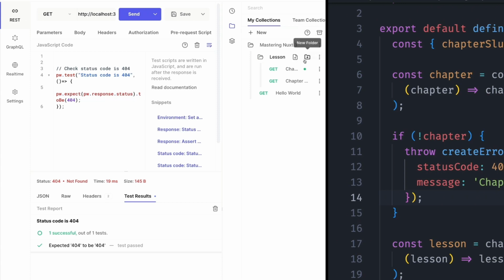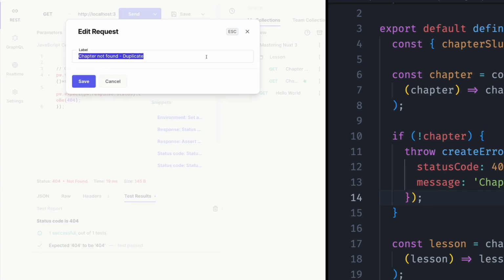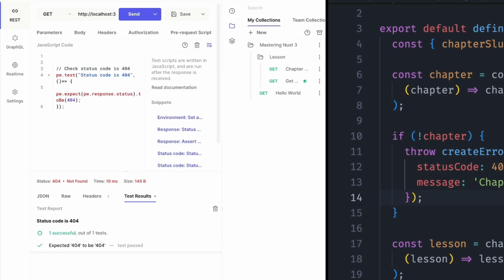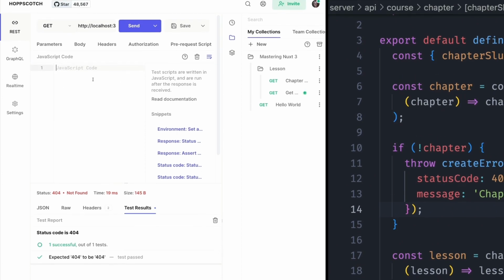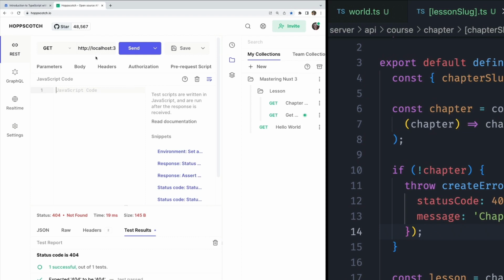So we duplicate this request and we will edit it. And we'll make this one get first lesson. We'll remove that test because it no longer makes sense.